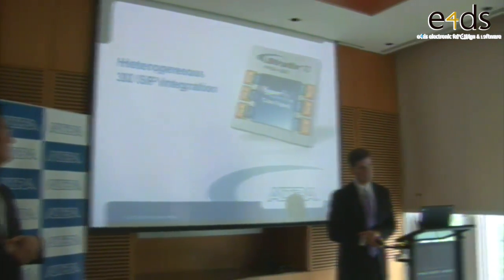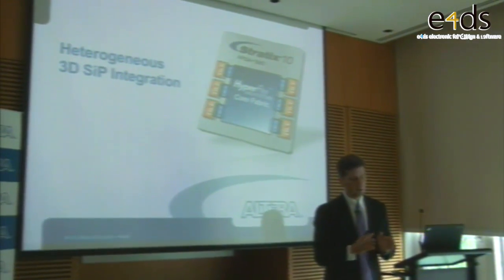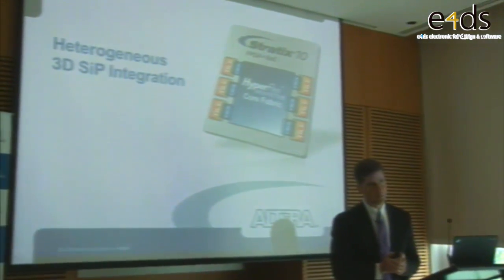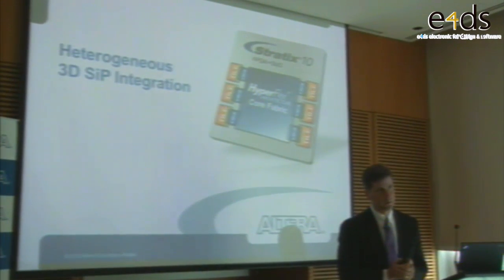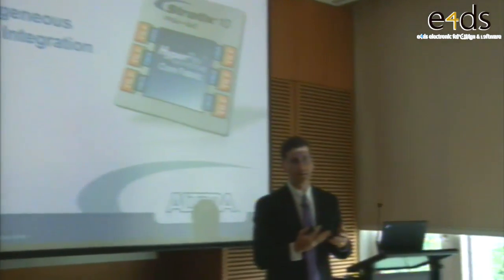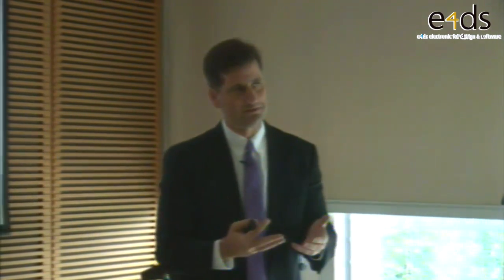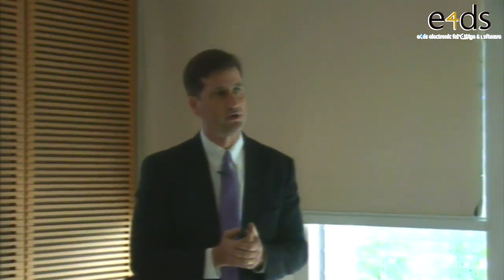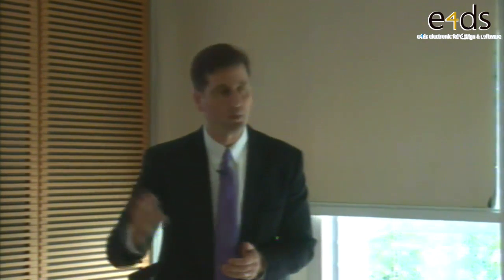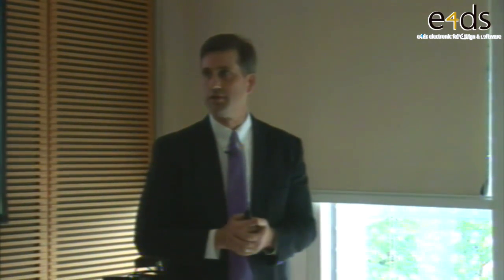Now I'd like to explain to you our second big piece of news, and that's about the multi-chip or multi-die capability in Stratix 10. This will be the first time Altera does multi-die FPGA. And it'll be the first time in the industry a true heterogeneous, multiple function, multi-die capability is provided. And my third point is it's a very close partnership with Intel on packaging technology, which I'll explain.